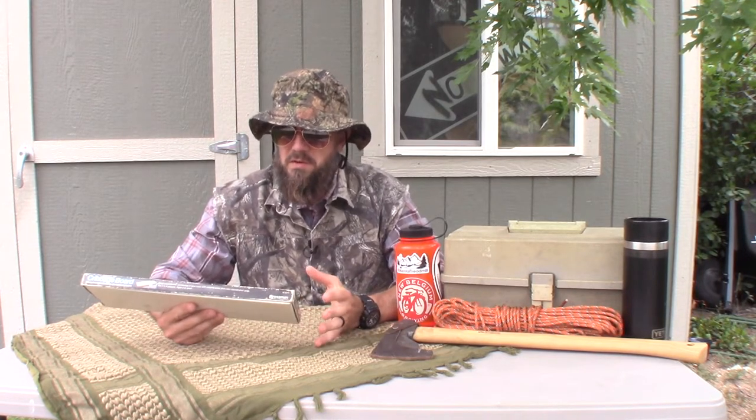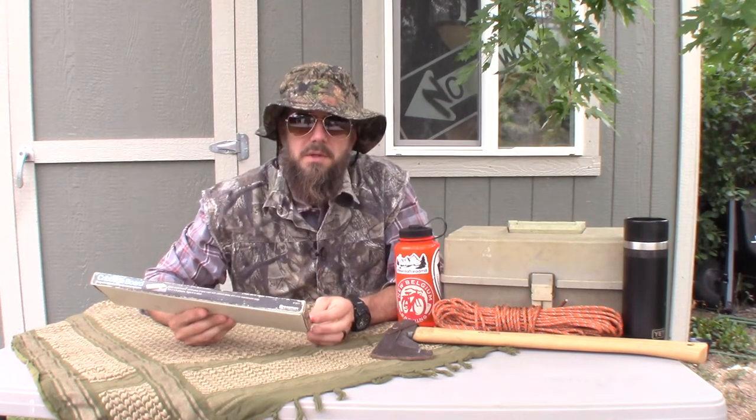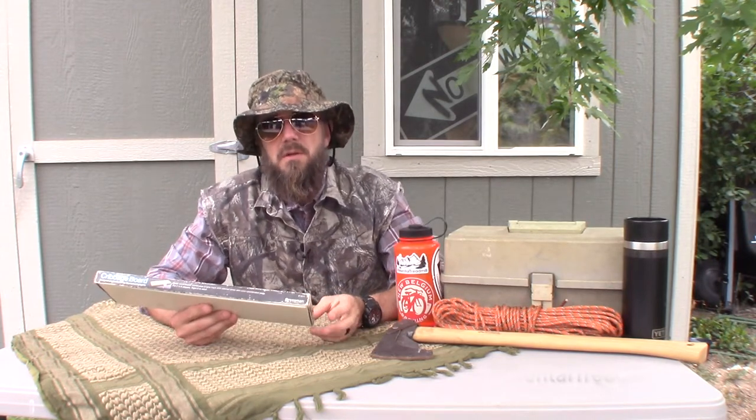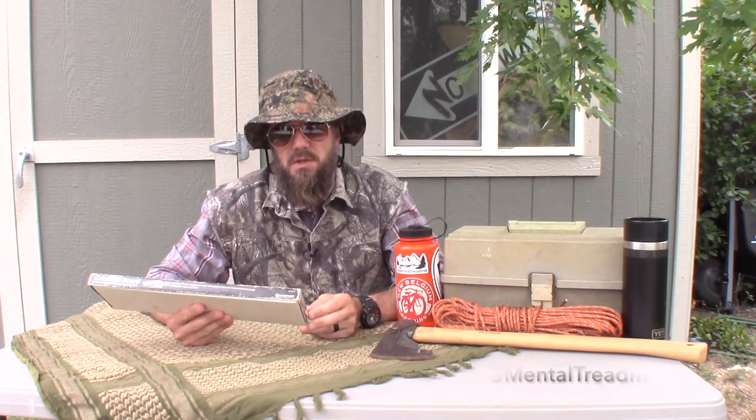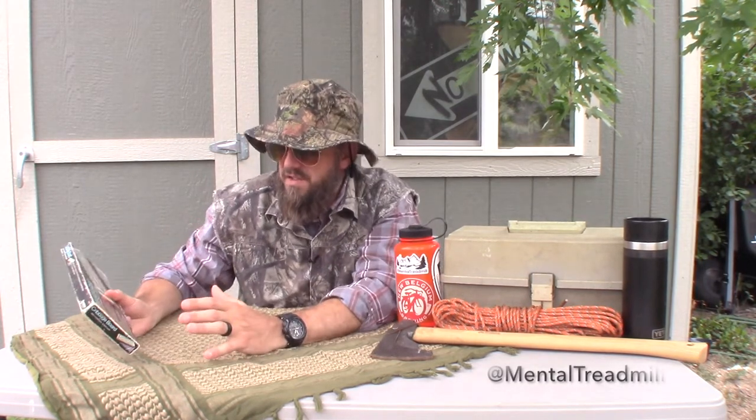So this one here is a Shore Lane cribbage board. I know this because it says it on the front of the box, this one is designed and preferred by tournament players. So this is a pretty good cribbage board according to what's written on the box. I've never been to a cribbage tournament, but the players there prefer this board. That's a good thing too, because it says right here that it is a tournament size wood board. Now that would be very strange if tournament players preferred a non-tournament size solid wood board, because that wouldn't even work, right? Three-lane track allows up to six players.